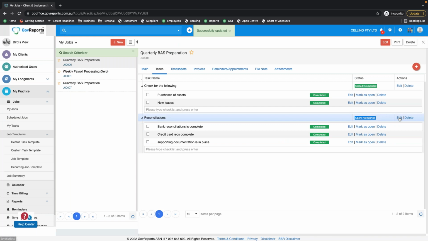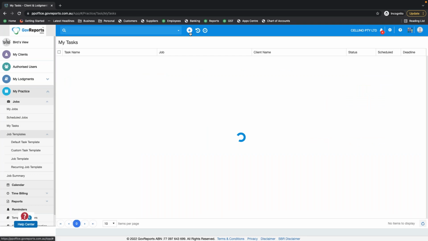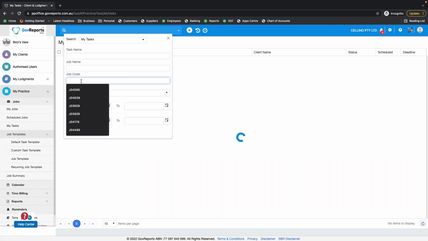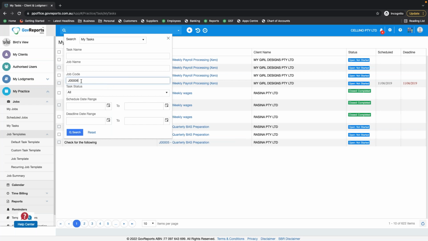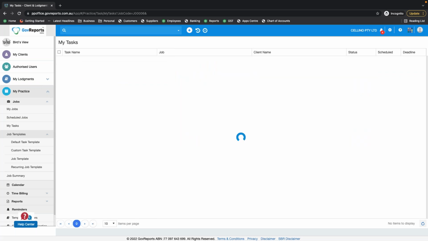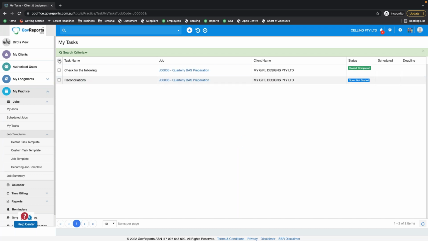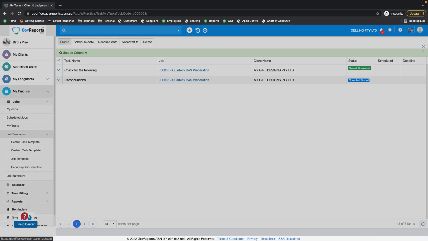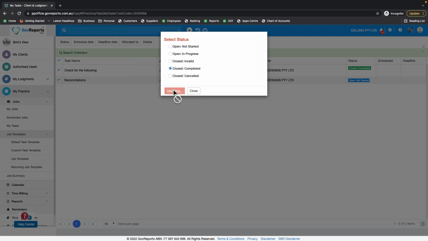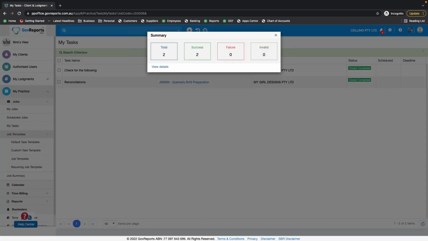Because I don't want to go edit complete, edit complete, edit complete, because some of the actual jobs I have got quite a few tasks, I'll make a note of that job number, 2, 3, 4, and 6, and I'll go into the My Tasks area, type in that job number, if I've put the right number of zeros in, I have, and then I will tick it here and mark it completed in one hit. Another time saver for me.